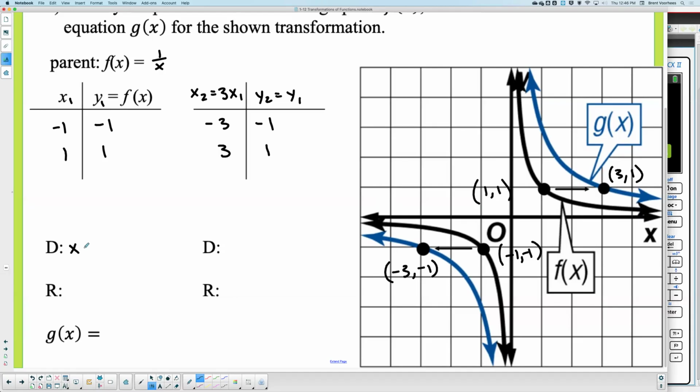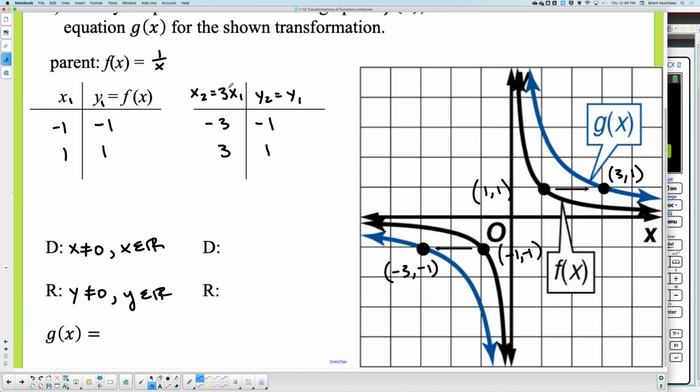So remember how we said we can write this? We can say x cannot be 0, but what can it be? Everything else. You could do it this way. I'm going to do it that way for simplicity's sake. All right, and now tell me about the range. Do I have negative range? Do I have positive range? Do I have zero range? No, so this is very similar. It cannot be zero, but it can be everything else.